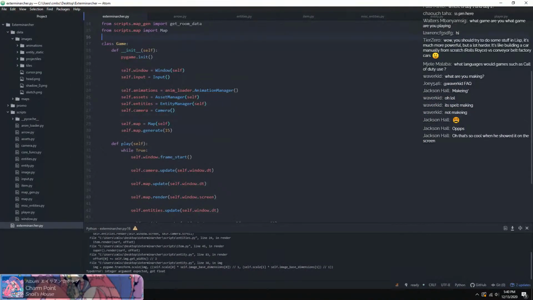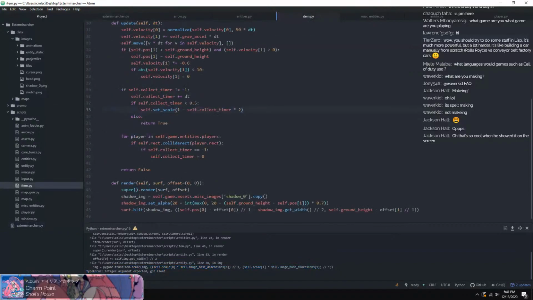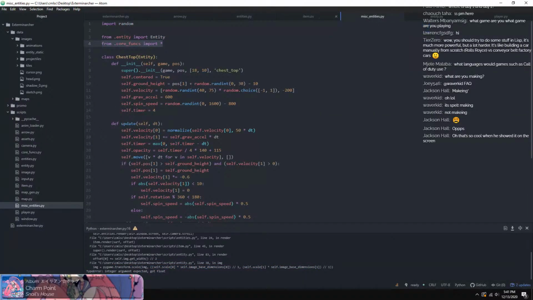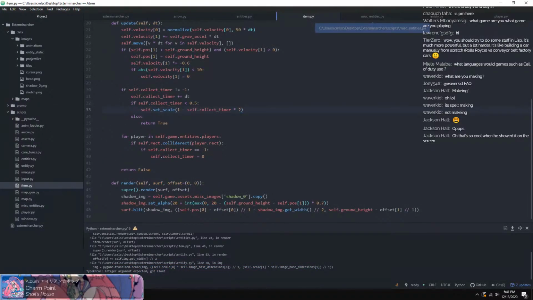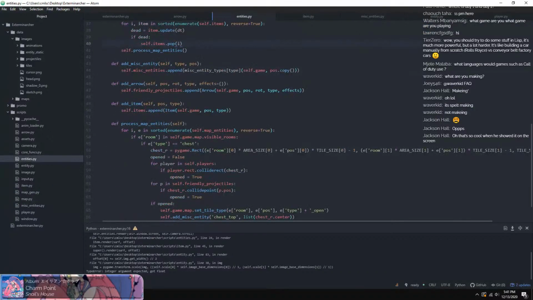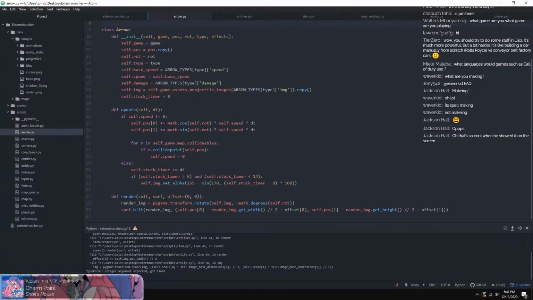Nice. Yeah, okay, it doesn't like that. Oh, I forgot, the integer division doesn't actually convert it to an integer. Oops.